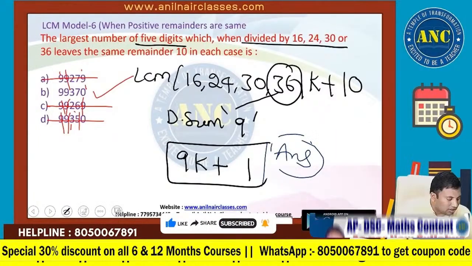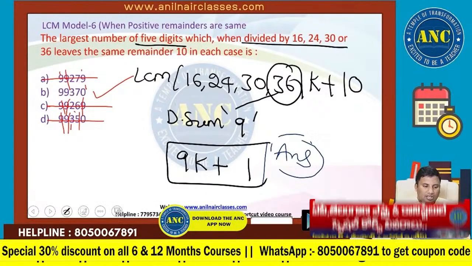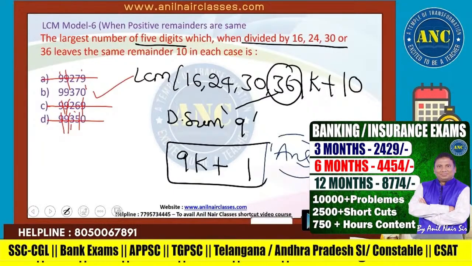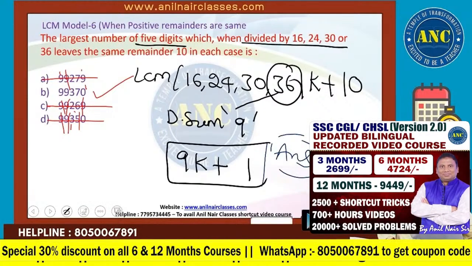99370. Altamash, I think you missed the previous session, right? I think from the last 5 days. For the last 5 days we are taking classes every day, minimum 4 hours to maximum 6 hours. And the best part is all the classes are taken by me.